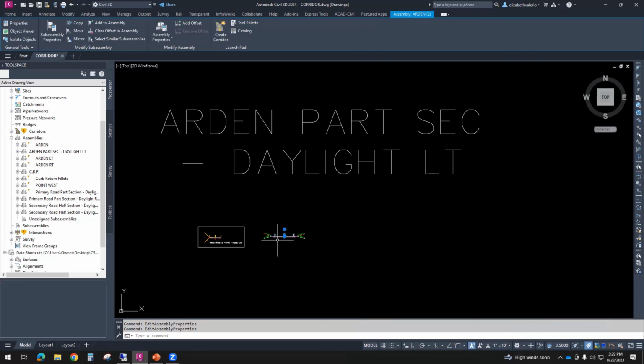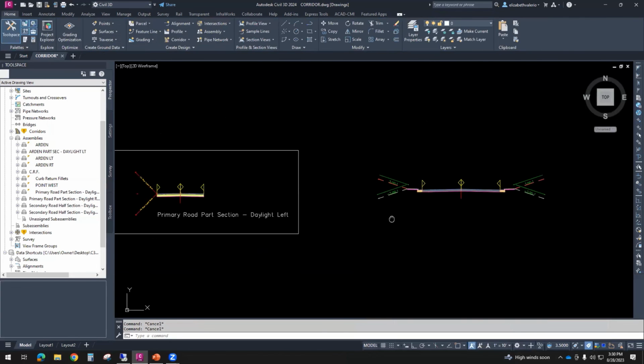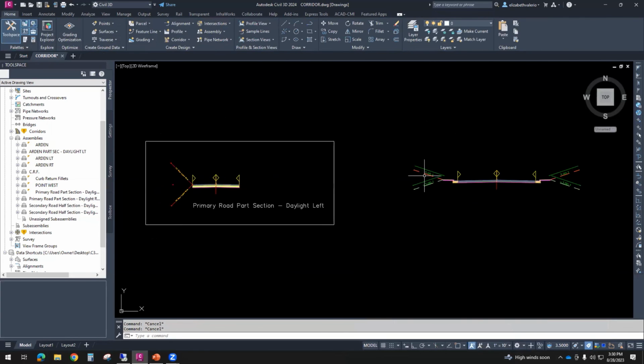So once the name has changed, you're going to zoom in and you're going to see what we need to do to make ours look more similar to what they have here. So it looks like the right half is missing. So I'm going to delete the daylight, the sidewalk, and the curb and gutter. I'm going to keep the lanes and everything else.